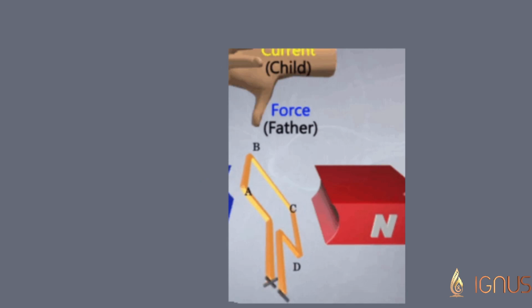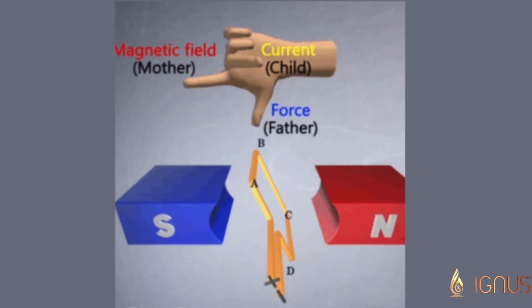As the motor completes half rotation, the forces in the arms are in the same direction. The motor rotates back to its initial position. To avoid this, split rings are connected to the battery which maintains the current in the left arm in upward and right arm in the downward direction. Since the direction of current is not changing in the arm, the motor will rotate in the same direction.